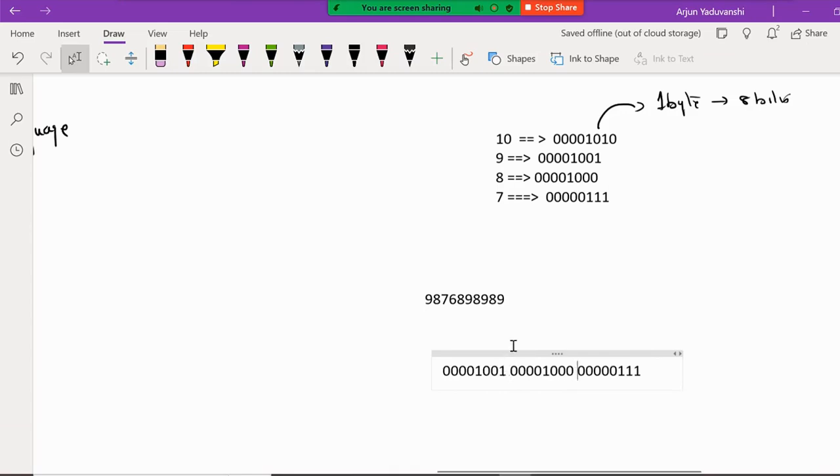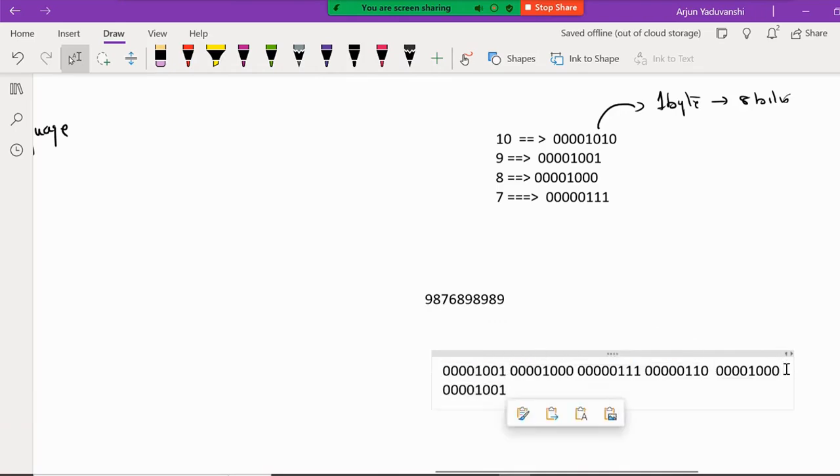Now the next, 6, how will you write it? 1 1 0. This is easy to convert to binary. We learned it in our school life. So now again 8 9, 8 9, 8 9. This is the 8 over here, and this is the 9.